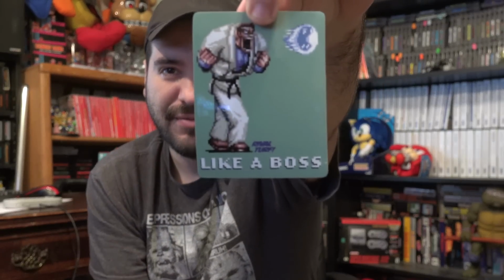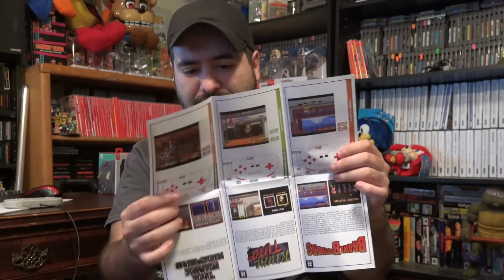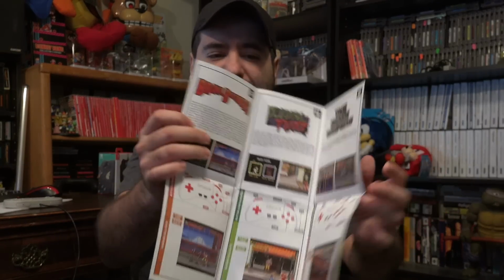Let's see what else is in the package. So of course we have some stickers. That's cool. Rival Turf sticker, and then a Tough Enough sticker. And I remember the artwork was this on the cartridge. So that's really cool. That takes me back. Then of course we have the manual, and the manual is actually a kind of fold out one. Well, that's interesting. So it comes out kind of like a poster, as you can see, and it shows you the controls, everything like that.